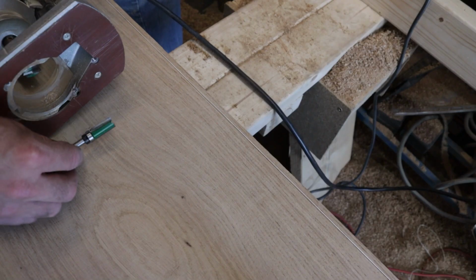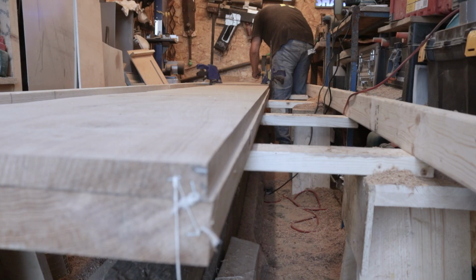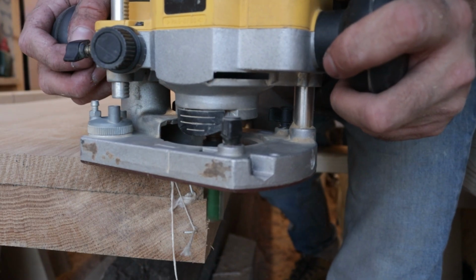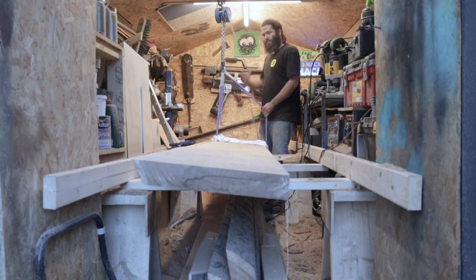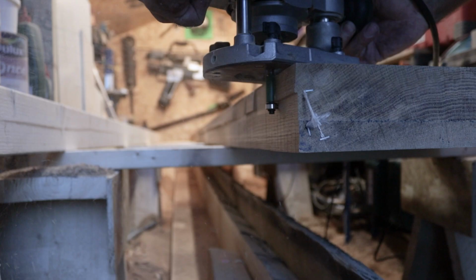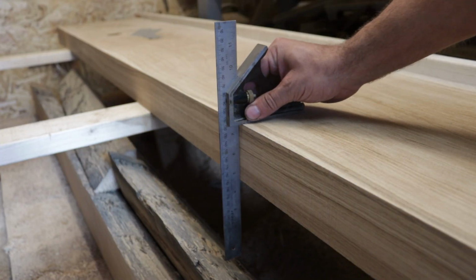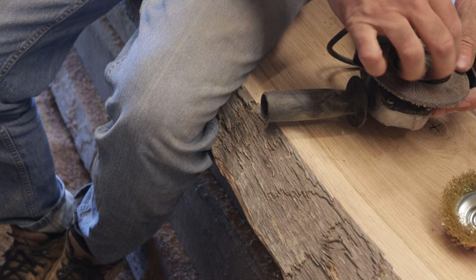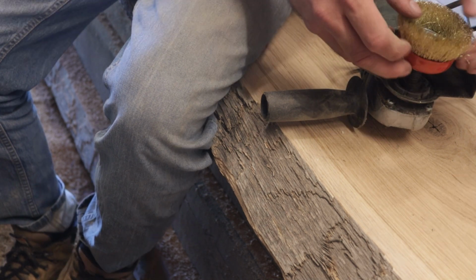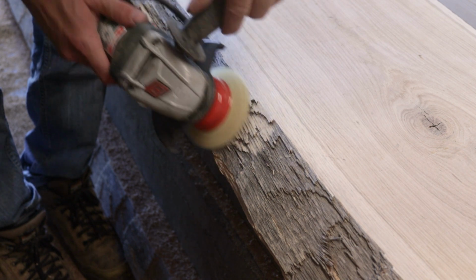So the circular saw and my shonky handsaw skills have not left the smoothest joint. So I'm just running a router down to get something really flat. Don't have a router bit that's over 3 inches long, so I've got to attack from the other side using a trim router bit. And now while the slab is still in 2 pieces, I thought it was perfect time to attack the live edge.